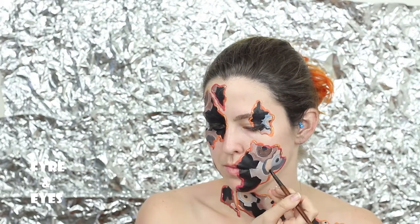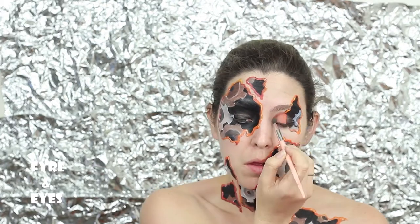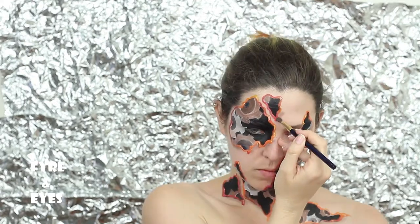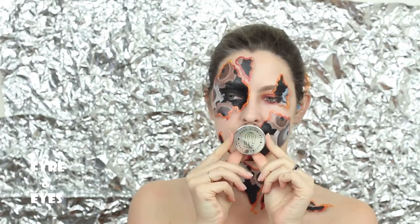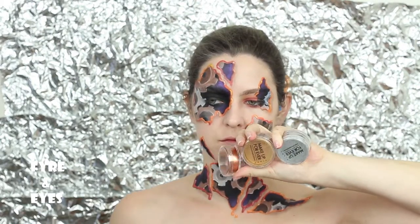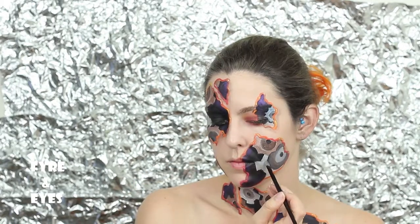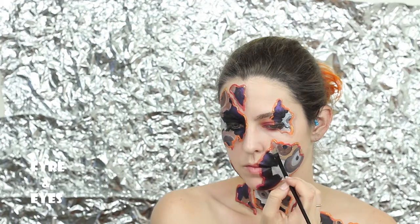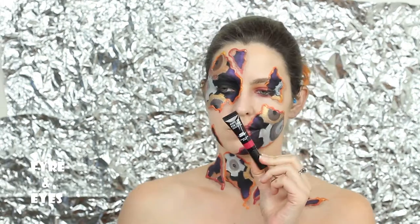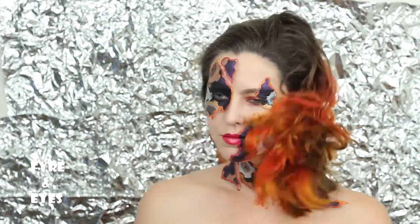I'm filling the centers of the gears in with darker paint so there's some variation. Now I'm gonna go ahead and do half of my eye, which took a lot less time than putting your makeup on in the morning. Now I'm going to use some gray shadow around the edges to make them look like they're 3D. I'm also going to take some pigments and fill in the background to give it some dimension — got some dark blues. Using metal colors to go over the metal and make them look really shiny and metallic. I kind of just wanted to finish off my lip by using some artist Acrylip and some fiery colored lip gloss on top.